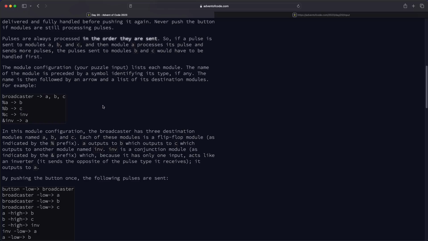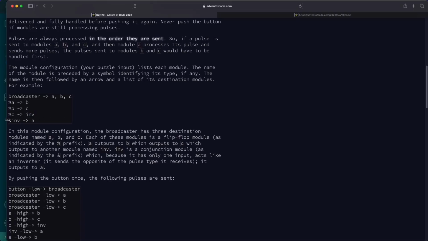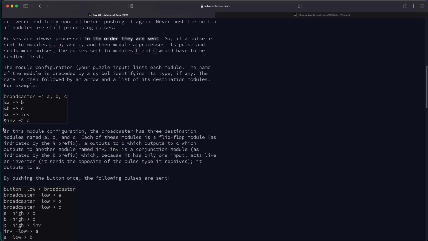The one thing to keep in mind is that you have to process them in order, so that if the broadcaster says signal A, B, C, then A, B, and C should process before B processes its own outputs. In other words, we're not going to start with A, process A, then do B, then C, then I or V. We're going to process A, B, and C, and then B, C, I and V, A, etc. That's one other caveat, which means we need some sort of queuing mechanism. I was pretty quick to pick up on that as well.